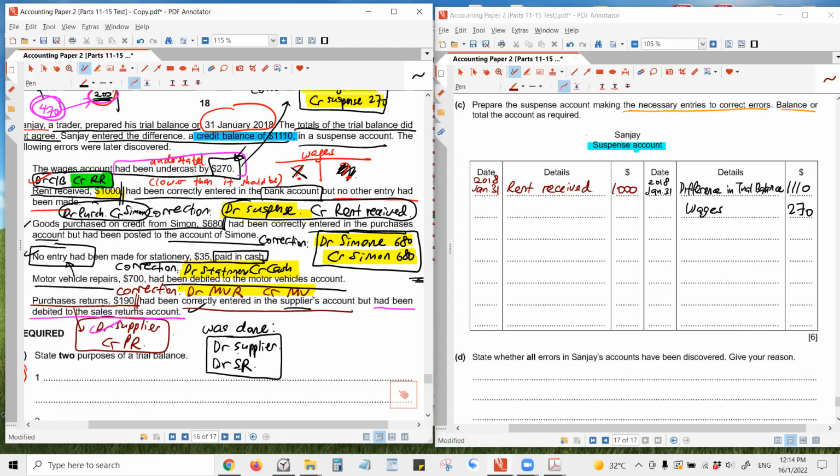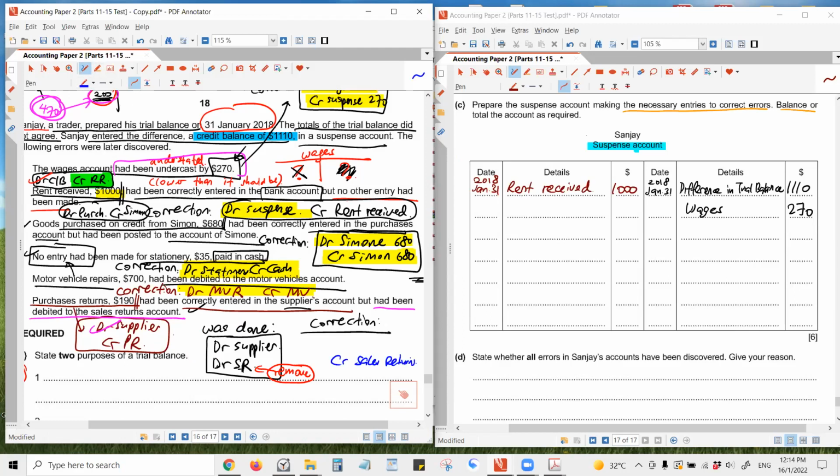So this is obviously a mistake, right? Because they have done 2 debits without doing any credit entry. So how to do the correction? You have to remove their mistake first. You have to remove this. Agree? Because sale returns account should not appear here. So remove their mistake first by crediting sale returns.